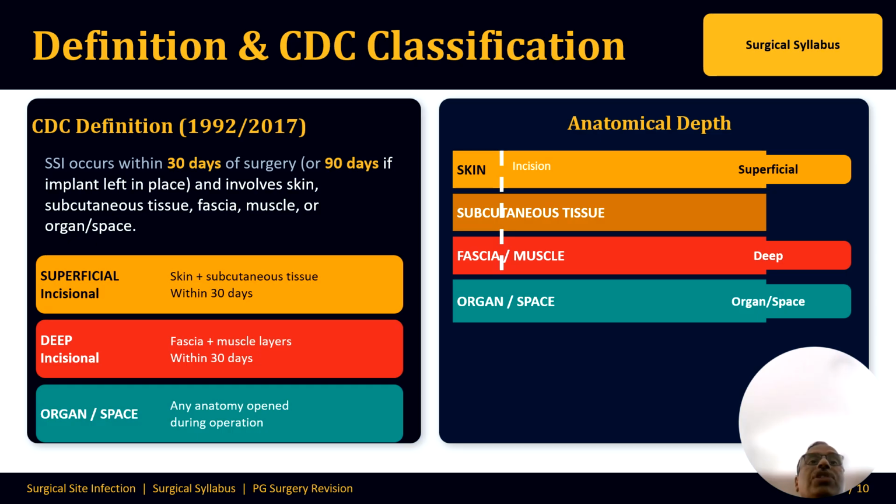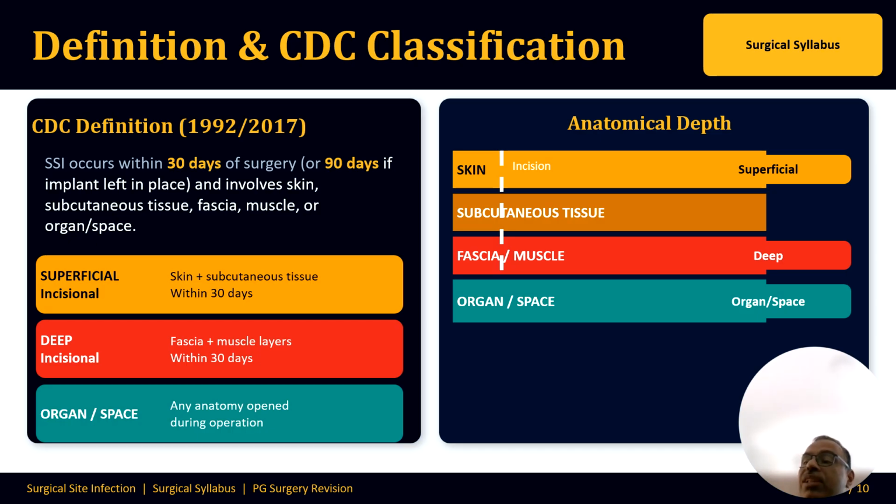Now, first and foremost is, what exactly is surgical site infection? We would go on to discuss that, and the latest CDC, the Centers for Disease Control, classification of surgical site infections. Now, the CDC definition of 1992 initially defined surgical site infection as any infection occurring within 30 days of surgery or within 1 year of any surgery if an implant was used. Now, that was an older definition which has been modified in 2017.